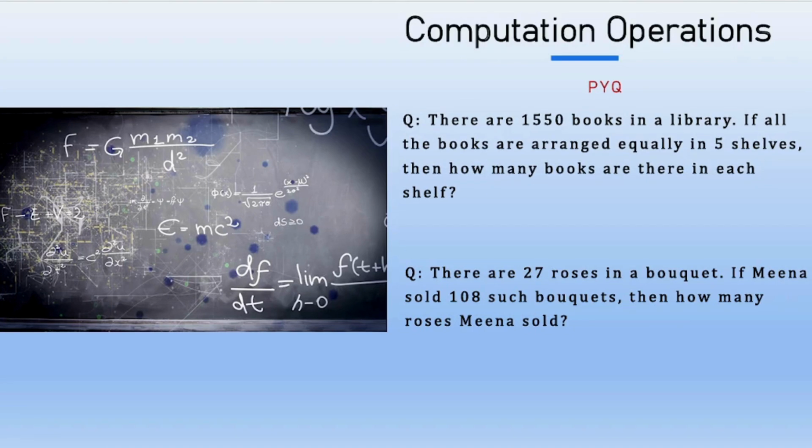What if I tell you to solve this question without looking at the options? Let's say there are two questions given which were asked in the previous exam, and I ask you to solve these questions without looking at the options. So many times kids get confused whether to use multiplication or division in these questions.